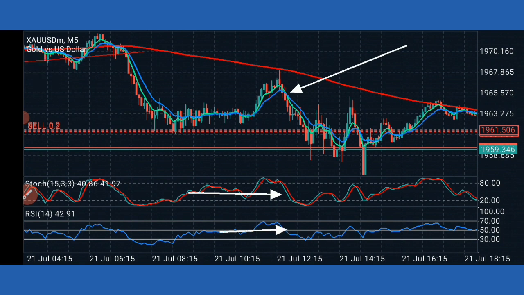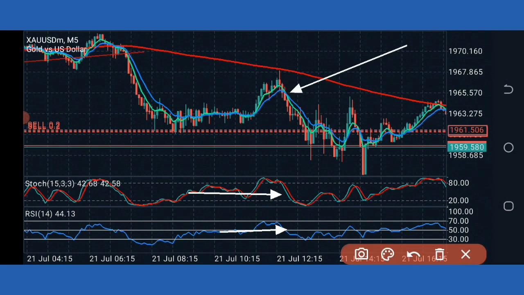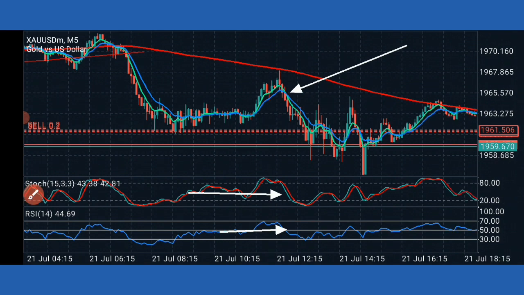This is where it crossed the line. So we have these three confirmations on the same, as you can see. So that is another confirmation for going short. The way you'll be checking on the four instruments, and make sure you're using 5-minute time frame. So I hope this is insightful.